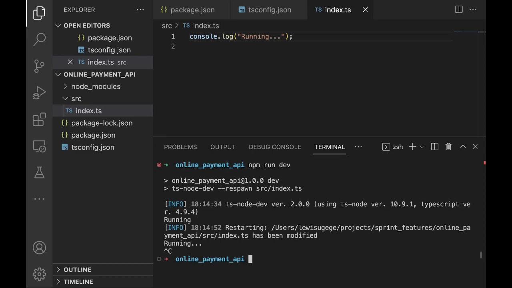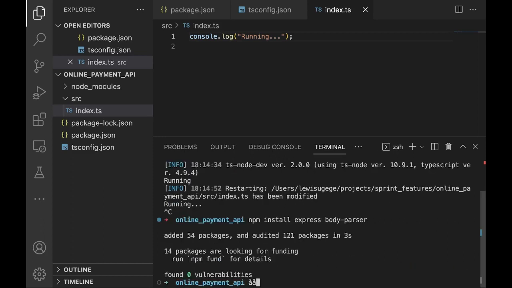We'll now move to the final point, which is to install Express package and set up our server. So to do that, we need a few dependencies, which are Express itself and body parser. I'll get into those right away. We have npm install express and body-parser. So once that is done installing, we need to install the type definitions for both Express and body parser in order to use it properly with TypeScript, and will be installed as dev dependencies.